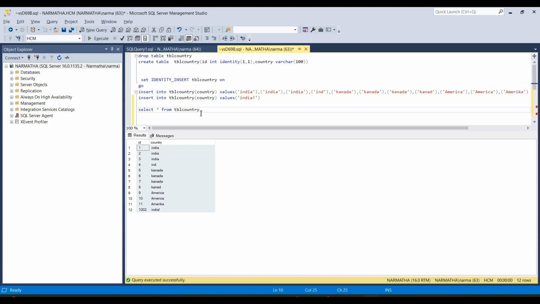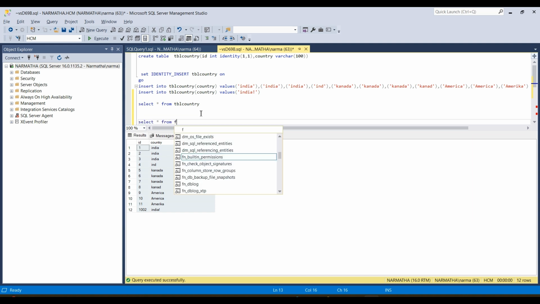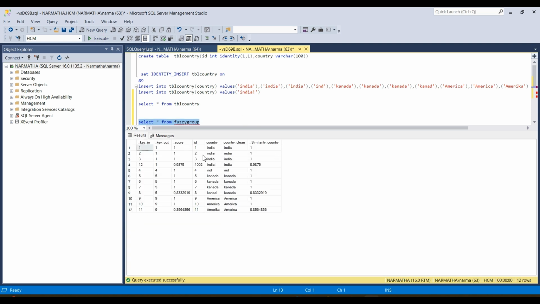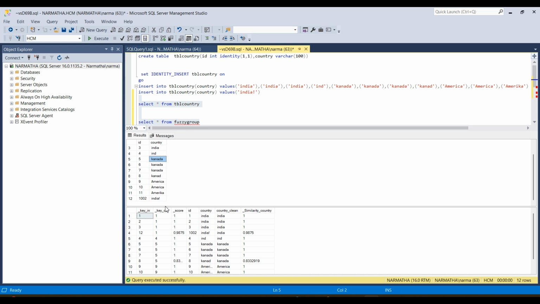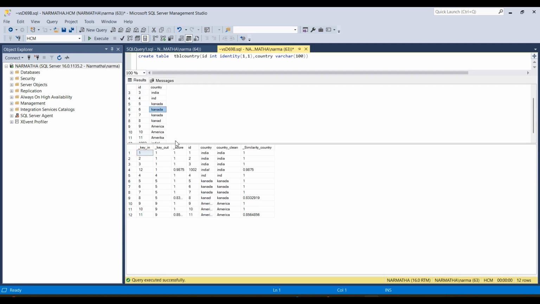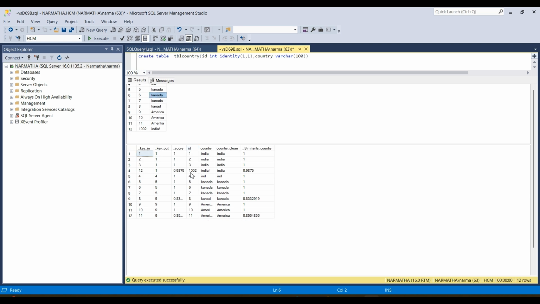Let's see the table output. If you see this, ID and country, these two are our input from the source. The rest of the columns are provided by the fuzzy grouping transformation output, correct?